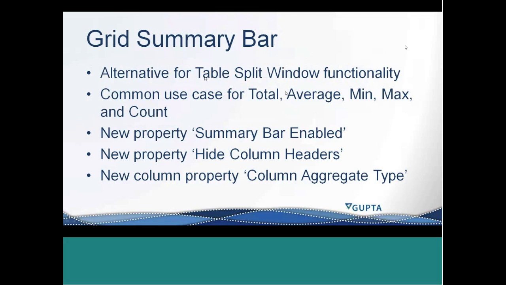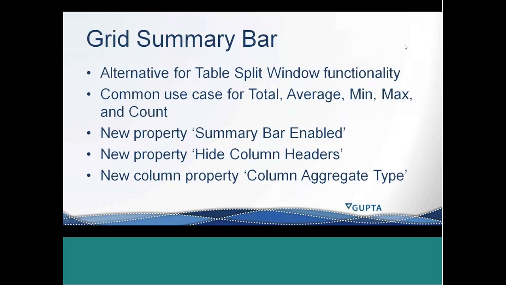And the grid summary bar, which is the other main function of TD 6.1 grid. It's an alternative for the table split window functionality. And notice I say alternative, not replacement. So it's a new way that we found to give you basically the same functionality as the table split, but it's not the table split. That was something that only TD had. And we had to find an alternative which would work both for Win32 and WPF. So that's what it is.